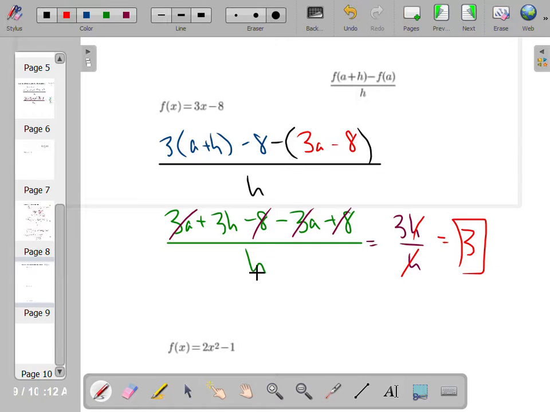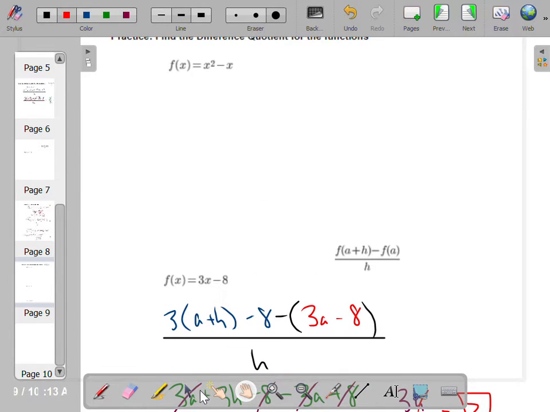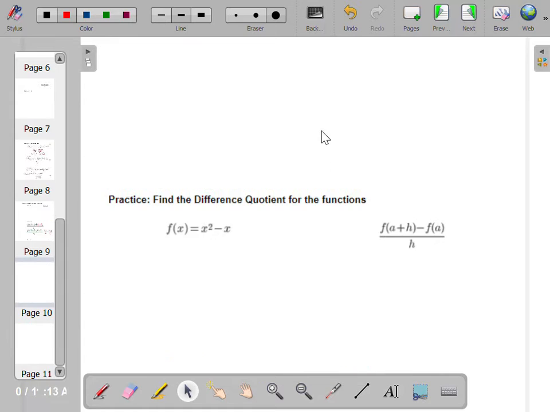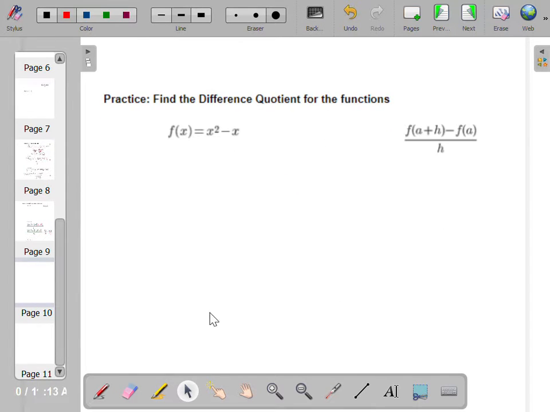Now we're going to do one that's got a quadratic. So this is where they're a little bit harder. Let's come up here and do one that's got a quadratic. This is a little bit more work, so I might actually need a little bit more space. I think I'm going to screenshot this and we'll do it on the next slide. Okay, so when you're taking the function f of x, that's x squared minus x. So you need to be thinking x squared minus x, x squared minus x. But instead of x, I'm going to put a plus h.